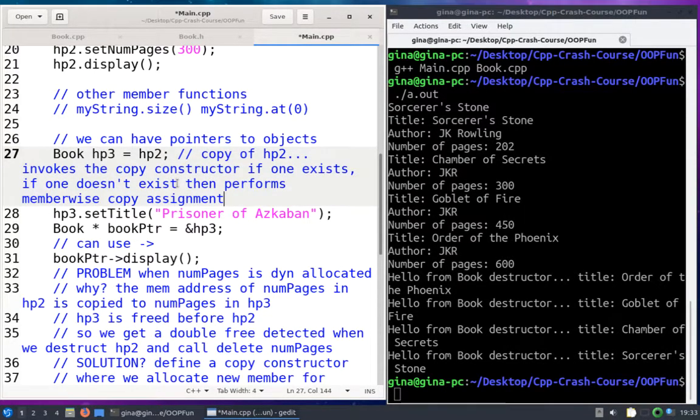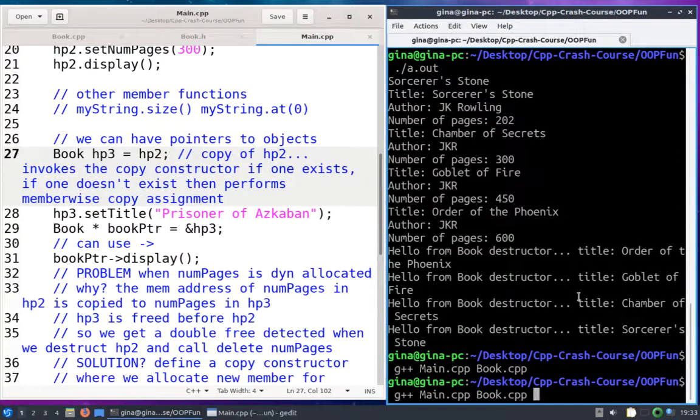Okay, so now we have a copy constructor, so we're not going to get that default member-wise copying where we're going to copy a memory address over. Instead, we're going to create that new memory, get a new memory address, and then copy the value over into that memory address. Okay, so let's go ahead and compile this and run it.